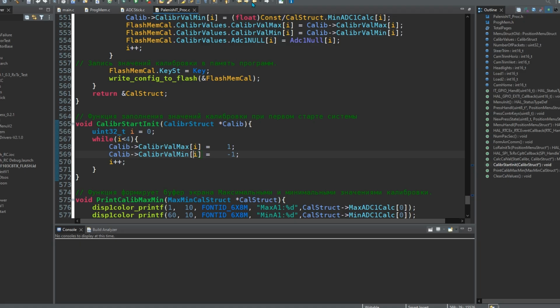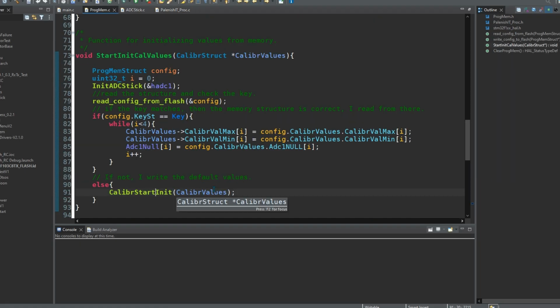Well, what are these calibration values? The hardware uses single byte commands, but the sticks don't deviate exactly plus minus 127 ADC values. Therefore, we multiply the read values by these coefficients to get plus minus 127 units as the extreme stick positions. Otherwise, we won't be able to rotate sharply. Of course, you can add your own functions for calculating command values, but we will discuss how exactly these values are calculated and used later.